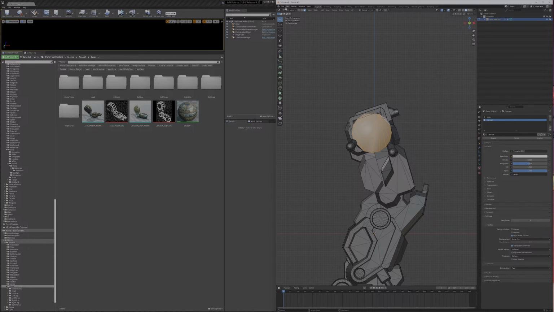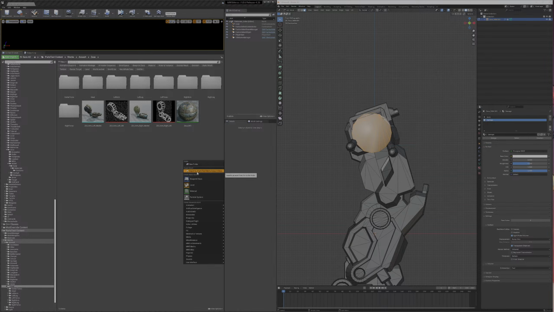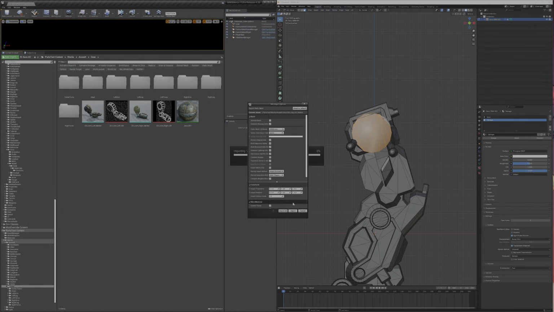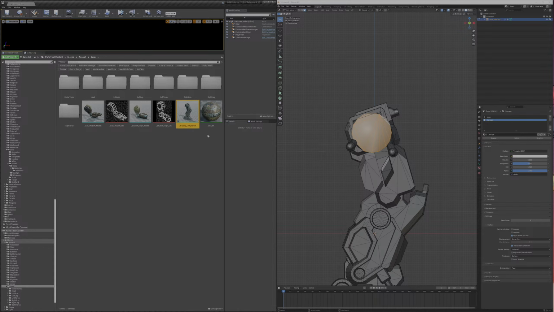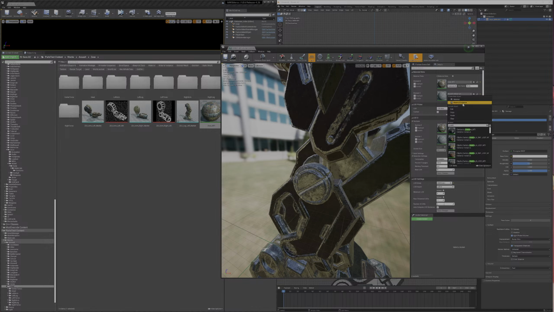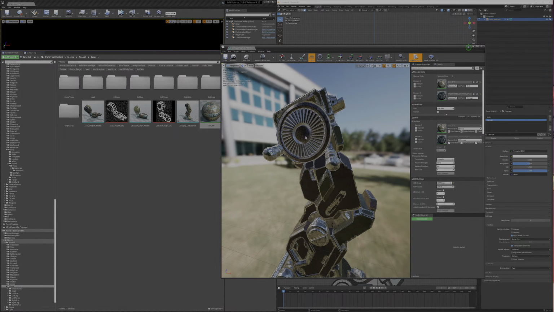There. Let's import leg. There we go. Kind of looks like a hookup point.